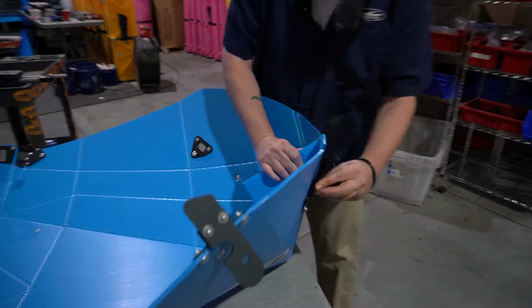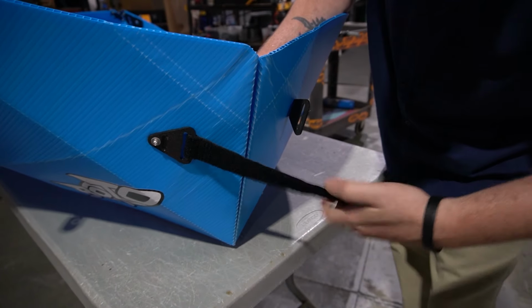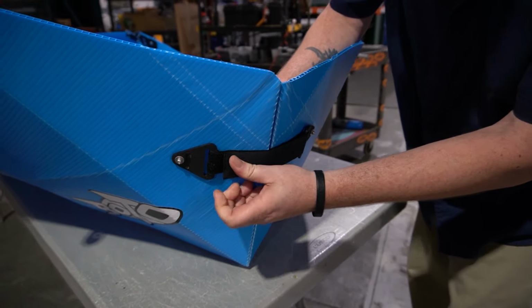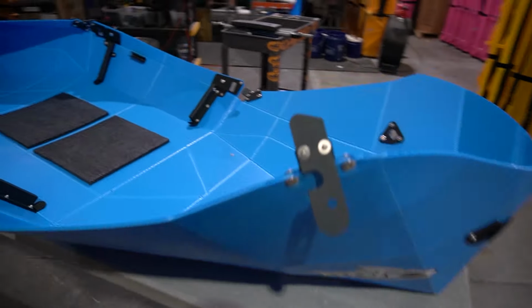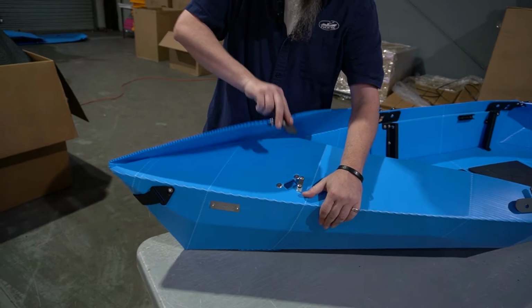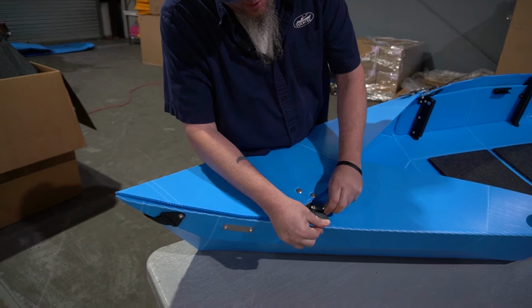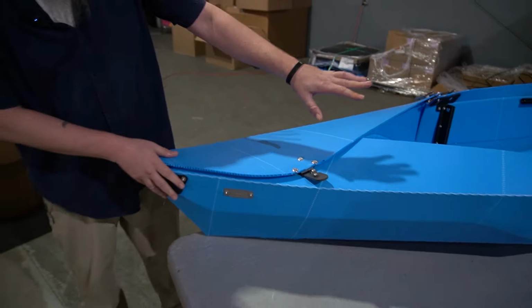Bring this together. Insert into the tab and secure. Now let's come around. Fold the bow together in the same fashion, inserting the pin into the hole. Now we're going to start on the side levers.